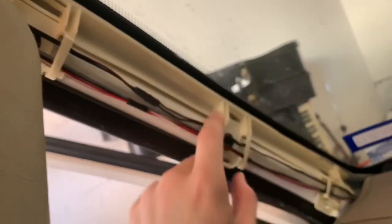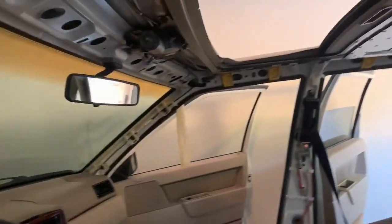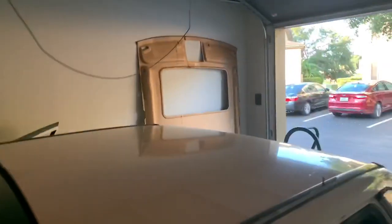From what I found out on the later model ones, there is actually a clip down here somewhere that you can just undo to let the visor light go. Unfortunately, that is not the case here. It looks like we're going to have to do some wiring and unwiring, which means I'm going to have to remember which one of these is which. Not fun, but whatever. Just make sure that these two things never touch, otherwise you will short out the fuse. Time to do the same to the other side. Well, that was a lot of work, but it's out, and now time to put that one in.